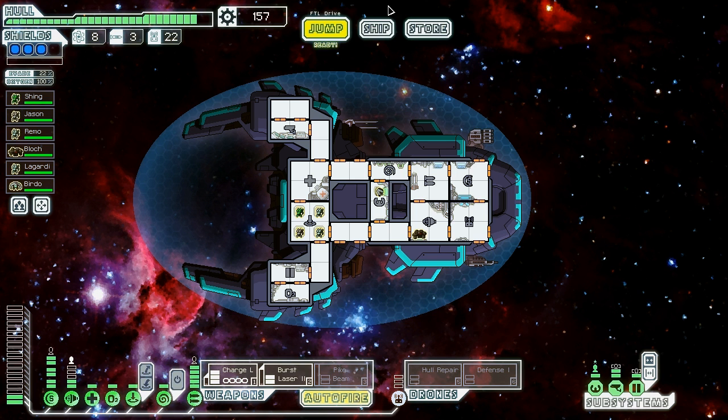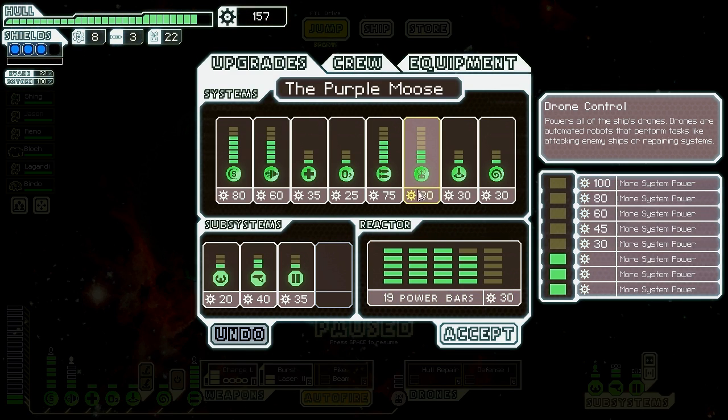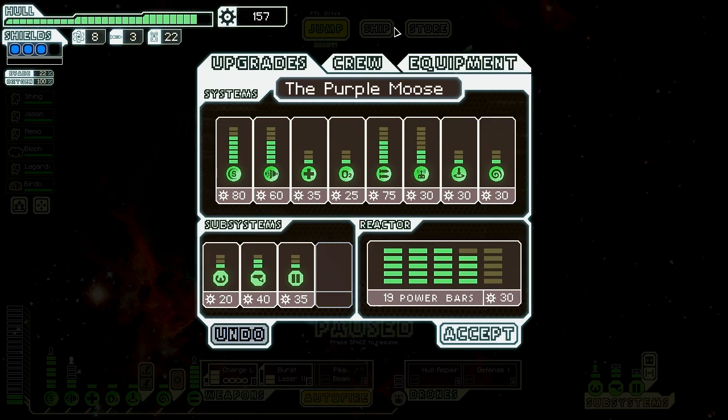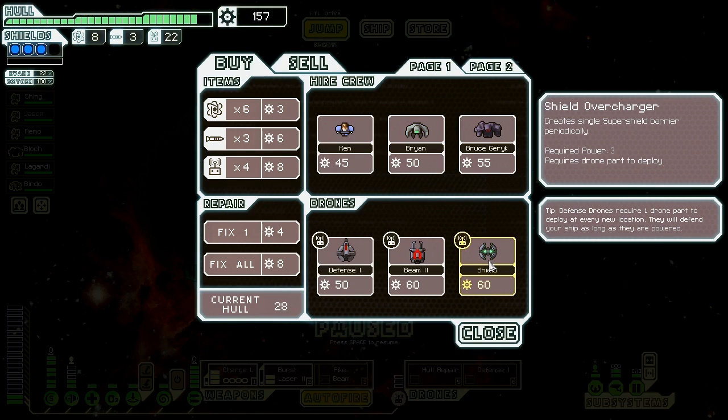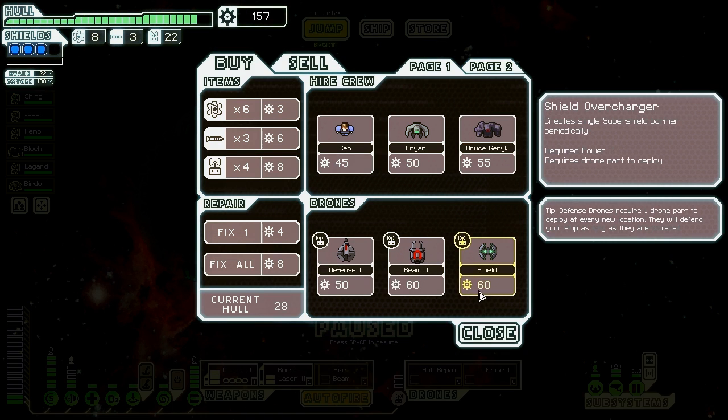But this also becomes a matter of how much power will I have, and will I have enough money to get another. Actually, I'm gonna go ahead and get the shield overcharger. Kind of forget if I already had one. Maybe not this run, but I'm gonna go ahead and get that. Is there another store? There's another store. But there's not really anything else that I would buy over the shield charger.